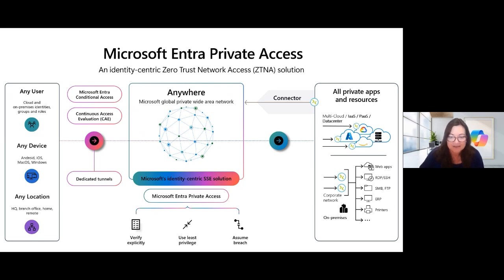It's very exciting. So this is that least privileged access that we were talking about earlier. With private access, you can limit users to exactly the IP address, port, and protocol you want them to connect to. There's no lateral movement. They are literally only connecting to that thing, and you can force elevated permissions to get there. You can add additional conditional access policies and require device compliance, increased authentication strength, and you can even extend that to risk factors so that the network session itself can be interrupted if a signal risk factor is increased. So I think that's probably enough detail about private access for the moment.